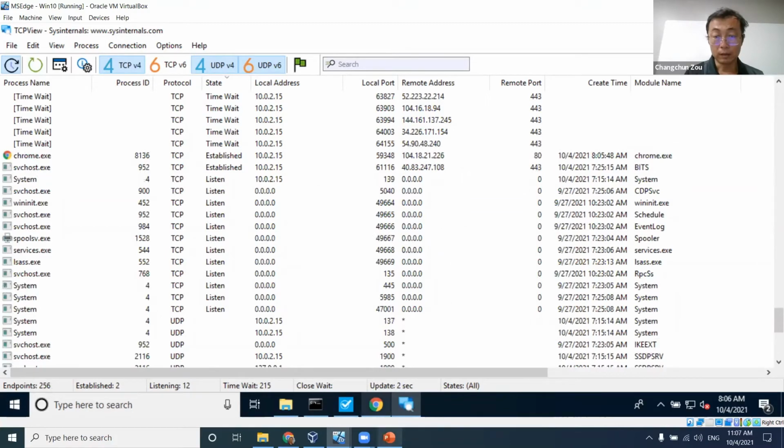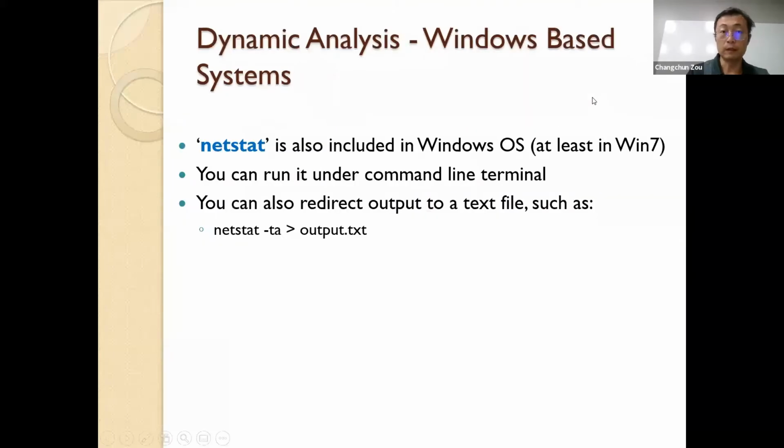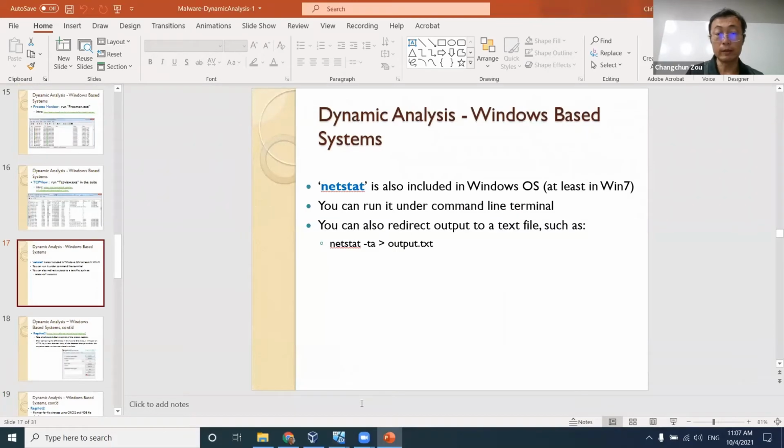Okay, let me move on. Netstat is included in Windows, so you can run it in the command line. Netstat will show network statistics. So it's similar to Linux.